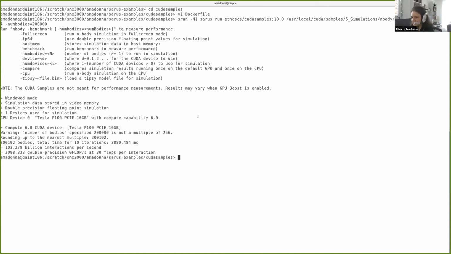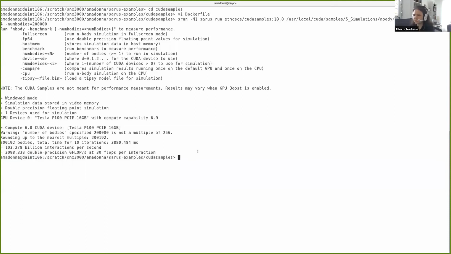Here it is, the program is completed. As you can see from the output, it correctly identified the Tesla P100 in the compute node of Piz Daint. And the program was able to achieve over 3,000 gigaflops, so slightly over 3 teraflops of performance. And these were double precision flops.